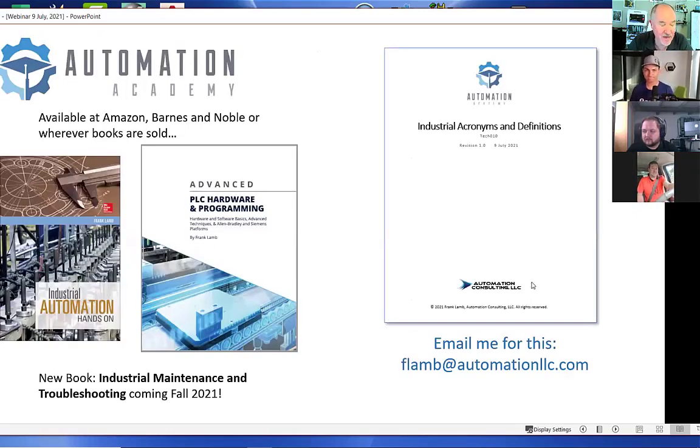When I finish up here, by the way, for those who didn't know, I write books. I've published several of them, and that's what these are. I am coming out with a new one in 2021, writing it partially because of Automation NTH. They need it for Dexcom. So we're putting together a troubleshooting course and industrial maintenance course, and including a lot of this kind of 4.0 terminology, which is where this comes in.